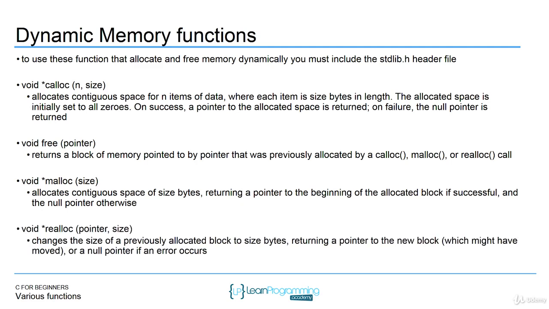We also have realloc. Realloc is awesome because you can actually add to existing memory. And so this way your memory can be dynamic. You can make it larger if you want to store more data. Realloc takes a pointer and the size. It's going to keep all the data that the previous memory was pointing to. It will allocate new memory, but it will keep it. So you can actually add on to some existing memory.